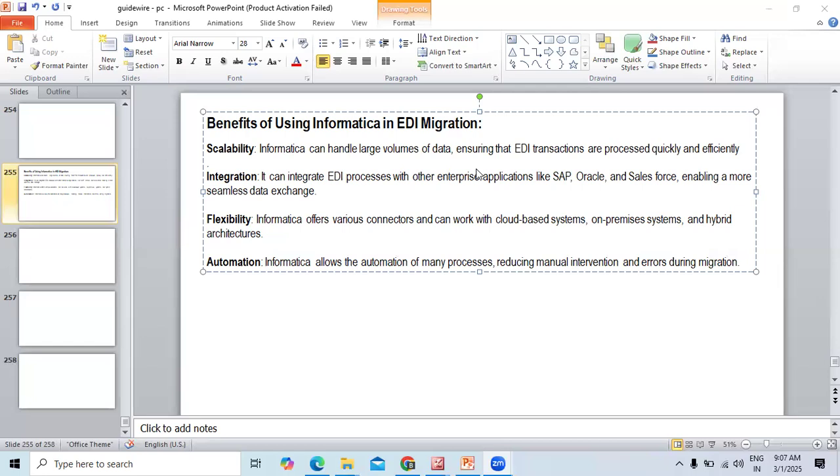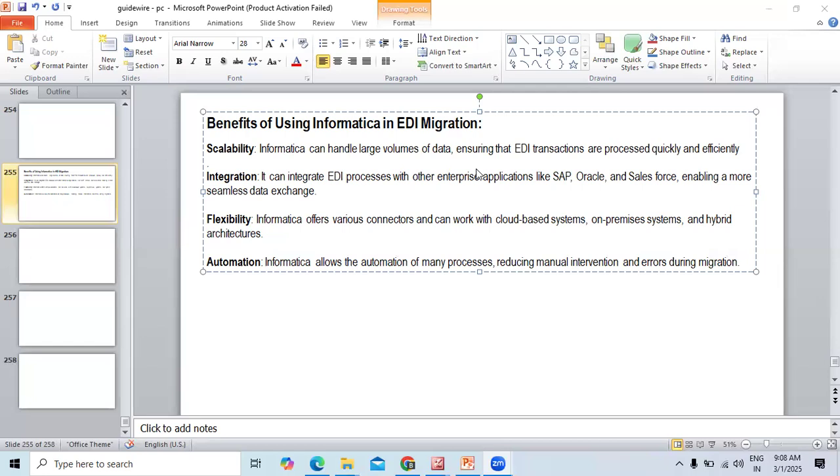For example, when a company is migrating their EDI infrastructure, the process they have to follow is to extract the historical EDI data from the old system using Informatica PowerCenter, etc. Then they transform the data into the new EDI format using different mapping and transformation functions.